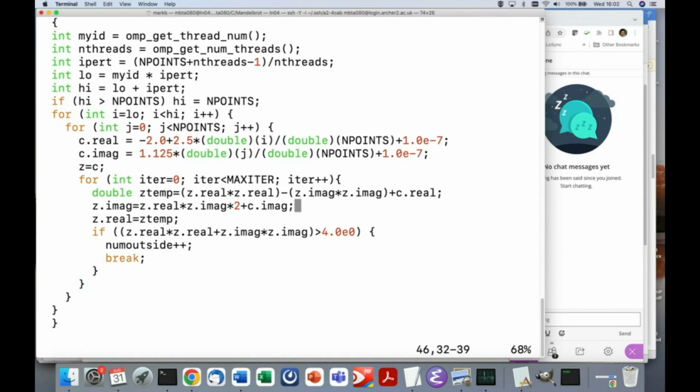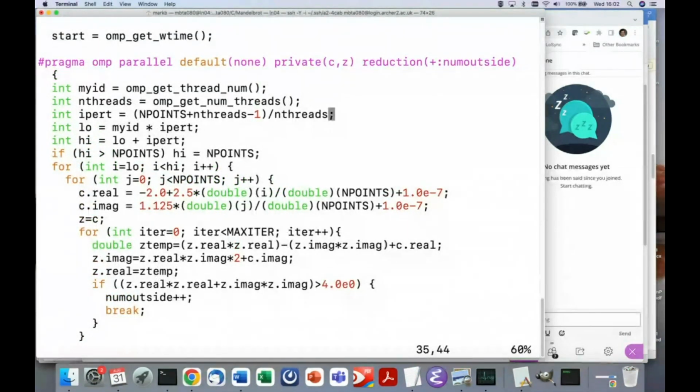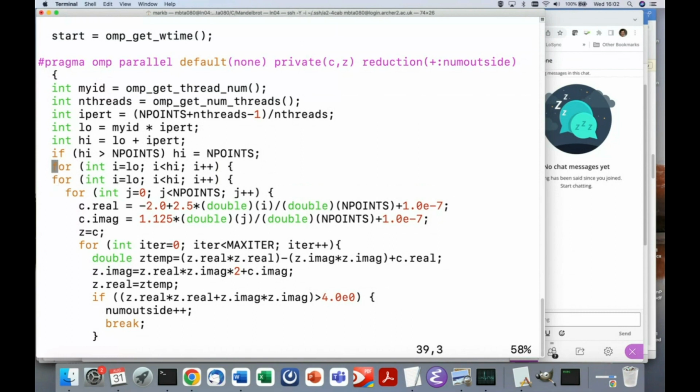If we do this equal division of work across threads, then we get some improvement in performance, but not as good as what we could achieve. And there's a neat little trick we could do here to fix it. Instead of giving a block distribution of iterations to threads, we can quite easily do a cyclic one instead. So if I change this line here, I'll just comment out that version.